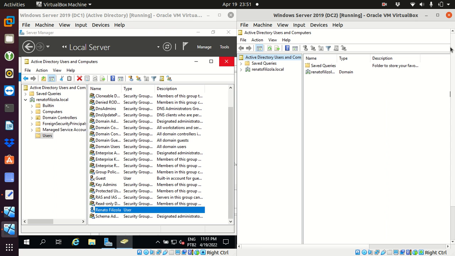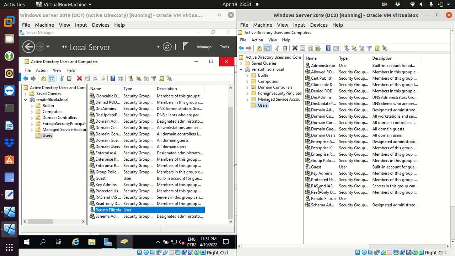There we go. So if I maximize here my domain, and if I go to users, we can see that the user Renato Filizola has been updated on my domain controller 2 too. So that means we have our domain controller 1 synchronizing in real time with my domain controller 2.